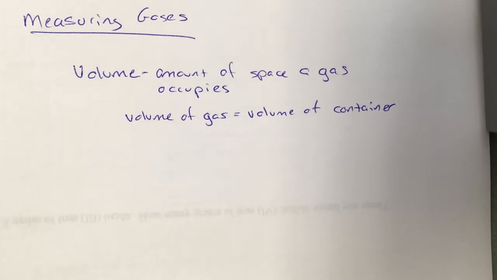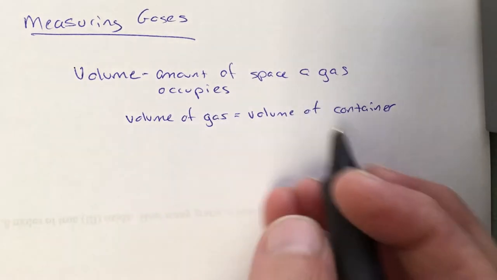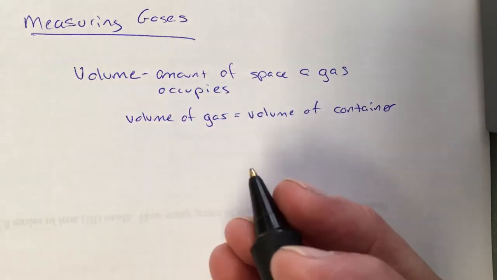So you take a gas and put it in a two liter bottle, its volume will be two liters. Take a gas, put it in a gallon jug, it'll be a gallon. It's the only state of matter that can assume both the volume and the shape of its container. Now how do we measure that? What kind of units will it be measured in?